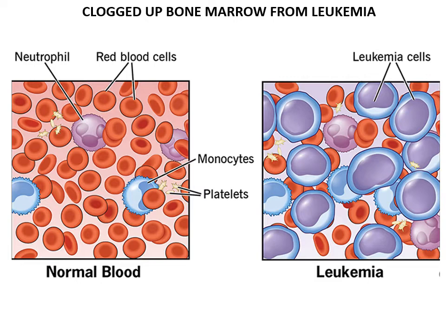Let's look at the slide with leukemia. So the red blood cells are very deficient because they're not being produced in the bone marrow. The platelets will be low in numbers, again because of lack of production. And these very abnormal white blood cells that are circulating in the bloodstream, but really they're not infection fighting white blood cells. They're really abnormal cancerous cells.